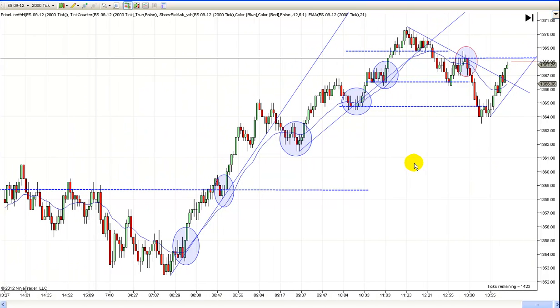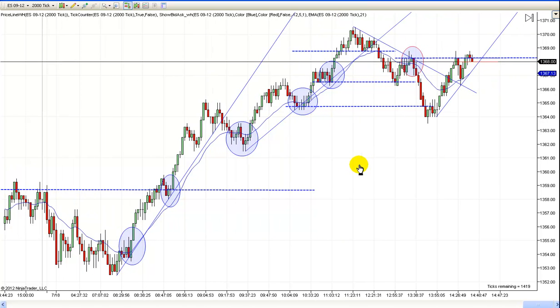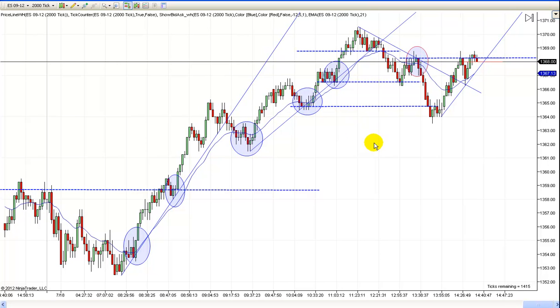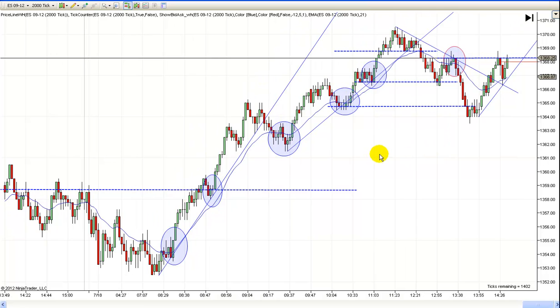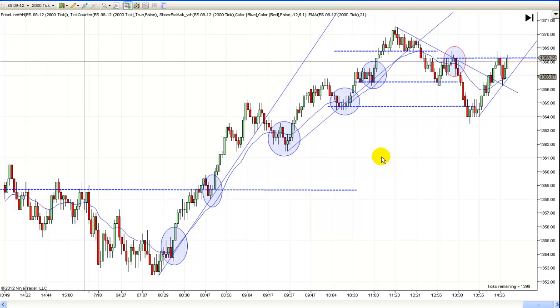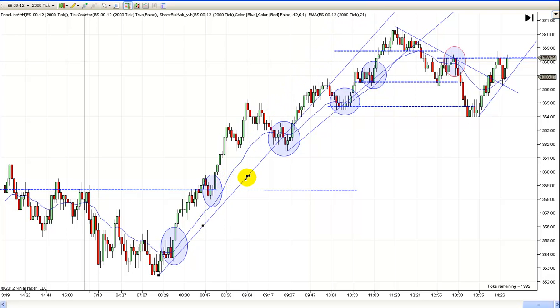So just remember that the key is waiting for the key. I guess that's what I'm trying to say: you want to enter at key entry points, and that's going to be during pullbacks in a trend, and at support and resistance during a trading range. And on the pullbacks, most of the entries are going to set up either at the trend line or at the EMA. And if you follow those rules, you're going to be a whole lot better trader.